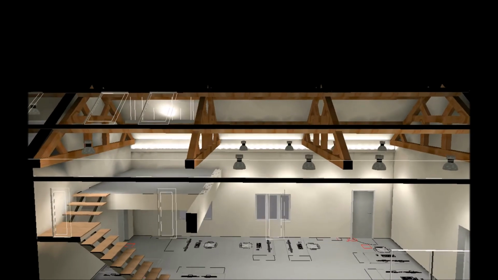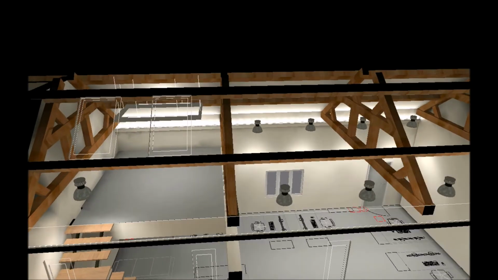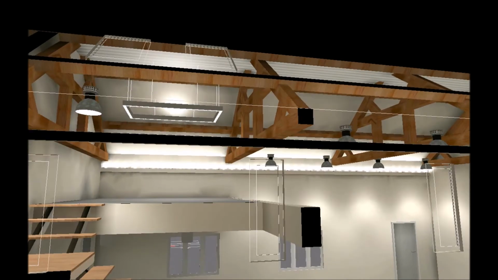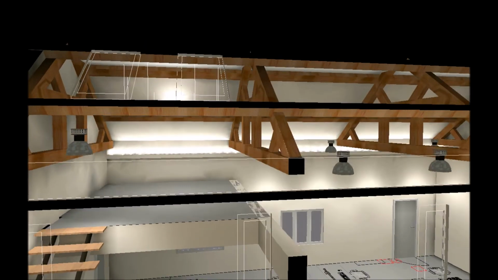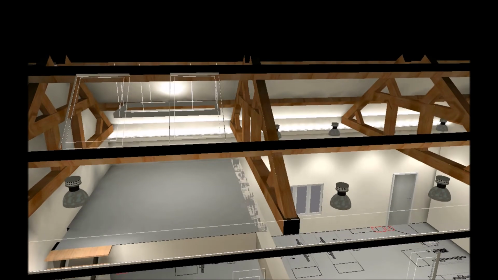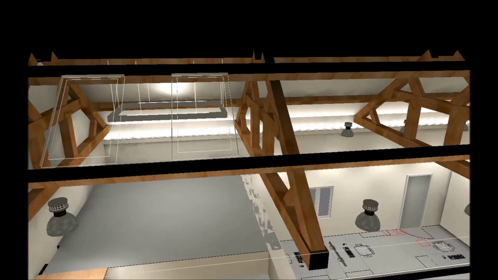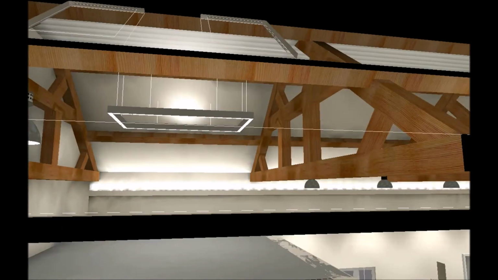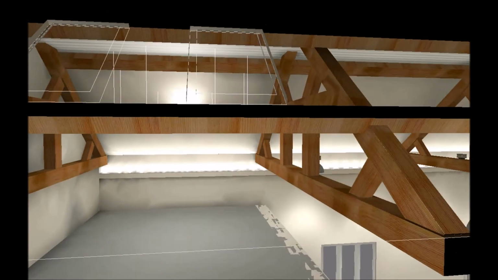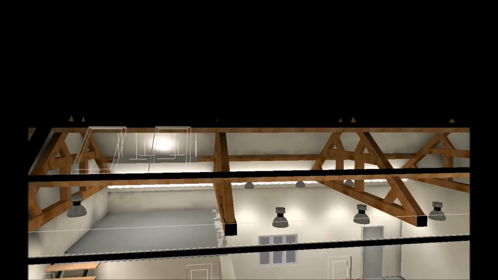On the mezzanine, with a couple of desks on the mezzanine, I've gone for a rectangular connected up version of the continuous lighting. A couple of the elements for uplight to give us a bit of reflected light on the ceiling, but everything else is downward light, and that gives a good level of light for the 2 desks and the whole kind of area on the mezzanine.